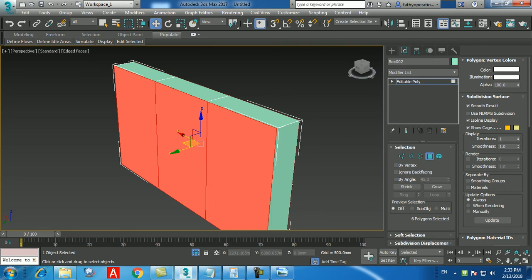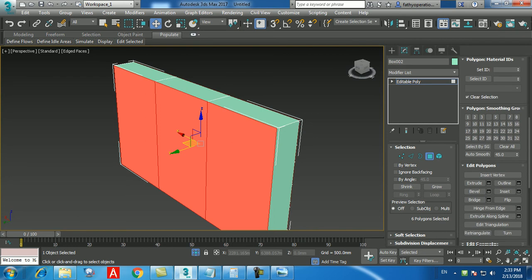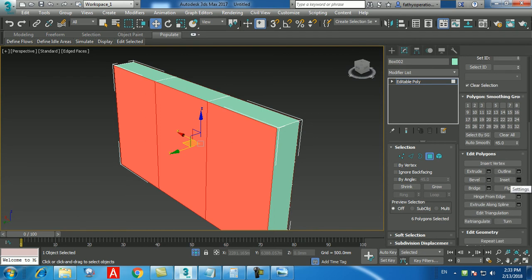When you made it as a segment, it became polygon right away. Yeah, we divided the polygon. We didn't select the polygon. Click on the black box near inset. It's up there.